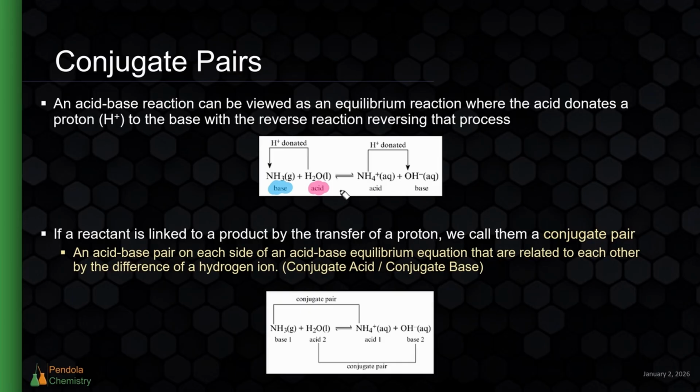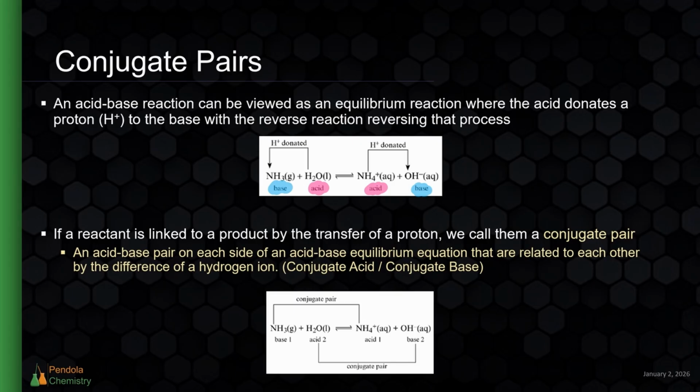Well, because this is an equilibrium reaction, we can look at the reverse reaction. In the reverse reaction where ammonium reacts with hydroxide, going backwards, ammonium can donate a hydrogen to the hydroxide. In that sense, the ammonium acts like an acid, and then the hydroxide, which is picking up the hydrogen, acts like a base in the reverse reaction. So in both sides of the reaction, when it's at equilibrium, we have something acting like a base, something acting like an acid. Something acting like an acid, something acting like a base.